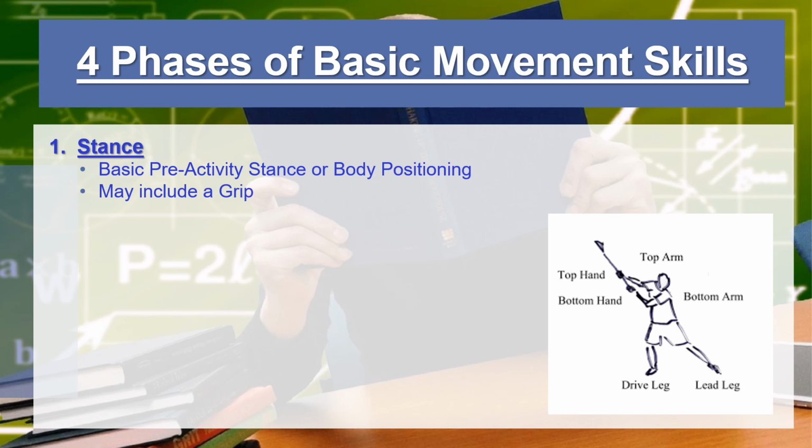So you teach that, and then you talk about your body positioning, like how you change from your general athletic stance. When you explain the stance, you want to start with where's your head? Your eyes are where? Go down, explain shoulders. If it's something you're going to be doing with your hands and arms, is there a specific positioning with your hands and arms? Use your kinesthetic terms. Go down, talk about your waist. If hips are different, if you have a dominant foot or dominant hand, one placed in front of the other, what do your knees look like? What do your toes look like? Are they pointing towards whatever? You need to explain all that and be detailed in your stance when you're explaining it in your activity.